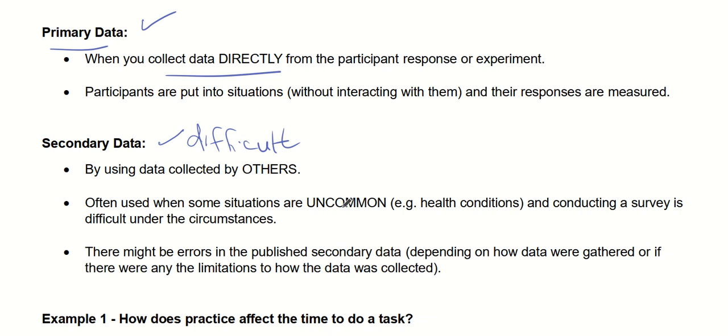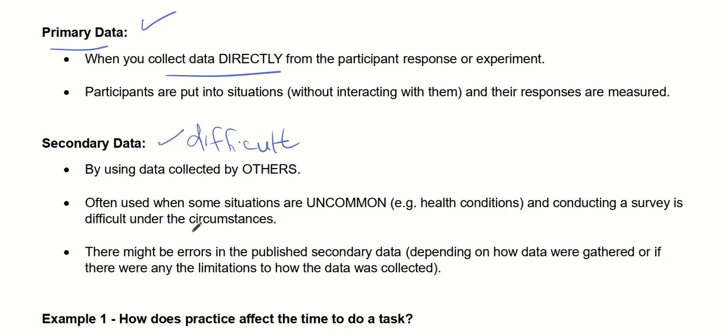In that case, you may want to collect data from around the world from people who have these specific conditions, and conduct a survey under different circumstances. For instance, let's say a new drug comes out, but there's only so many people suffering from a specific disease. So when you're conducting these trials, they're very small, and there's not going to be a lot of people to participate in this trial.